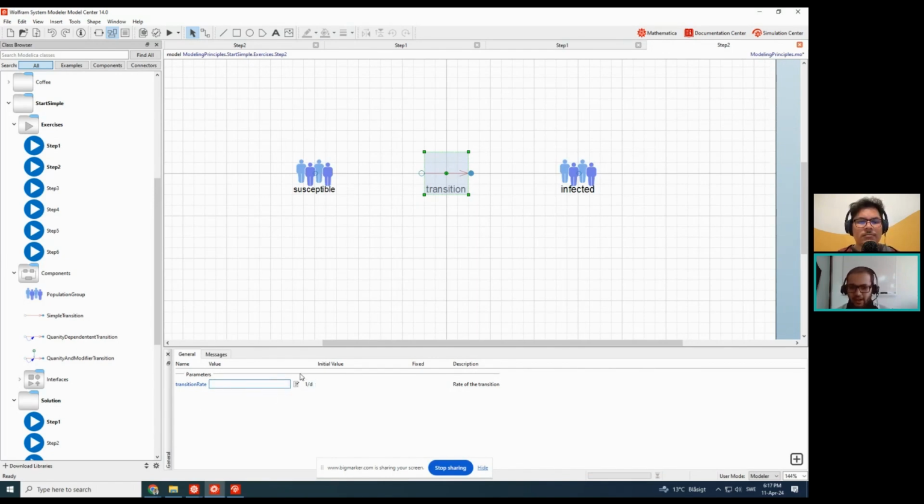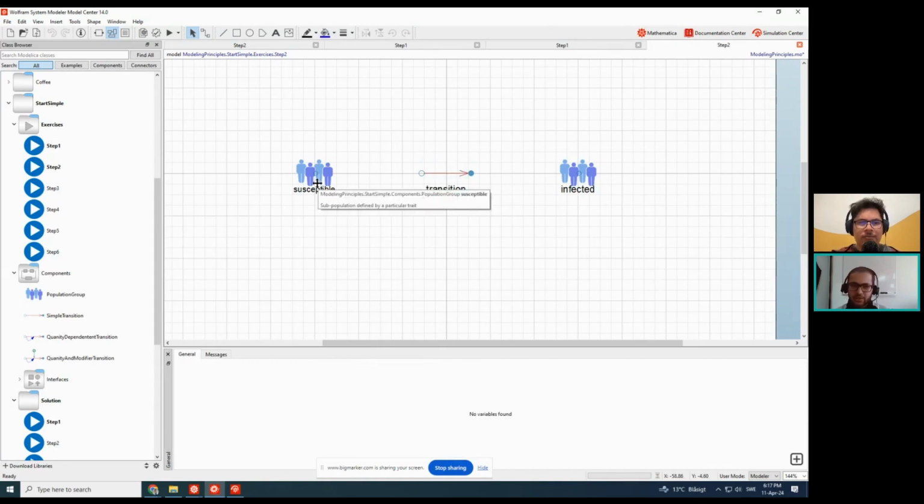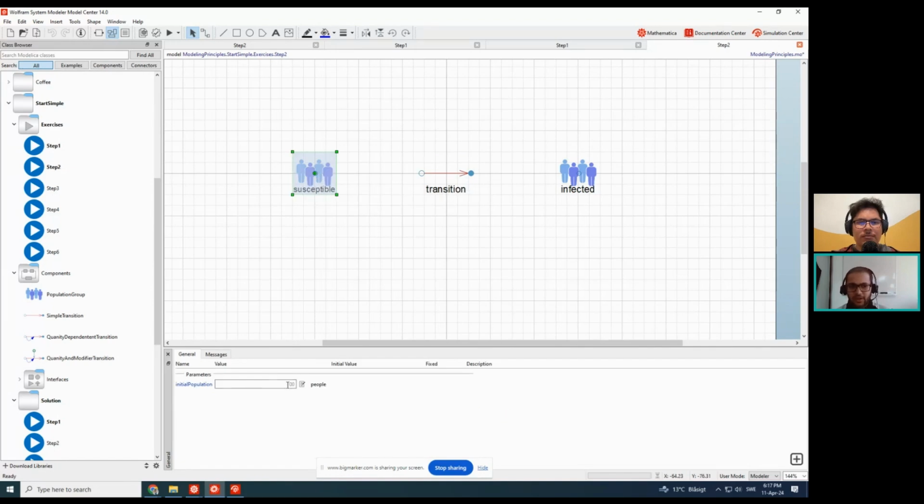So let's say I define it as 2 per day, and I will give initial values to my susceptible and infected groups. For susceptible, I start with 100, and for infected, it is 100 as the default. Let me change it to 1 for now. Right?